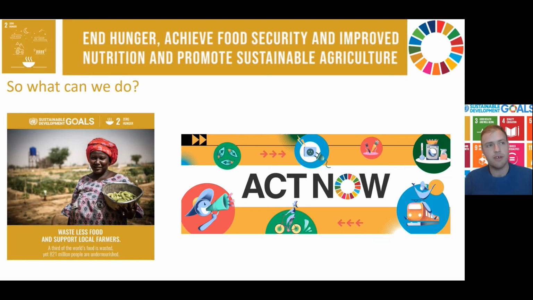It's one of those targets we talked about, that food is often produced in countries that have malnutrition and then can be transported away from those countries. So we really want to end that as well. We can make sure food is being produced locally for the people that need it.